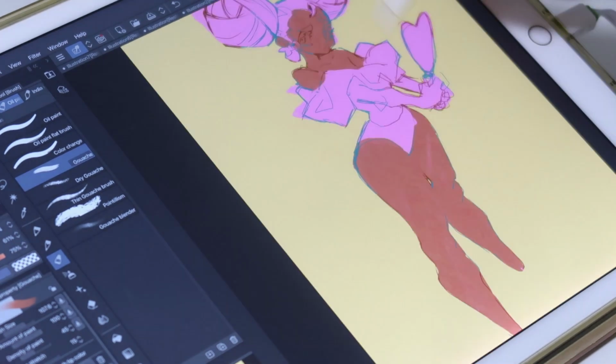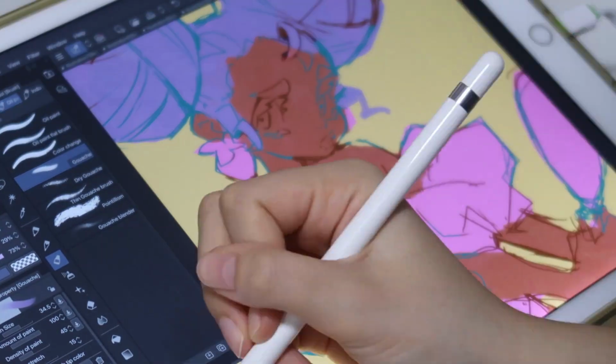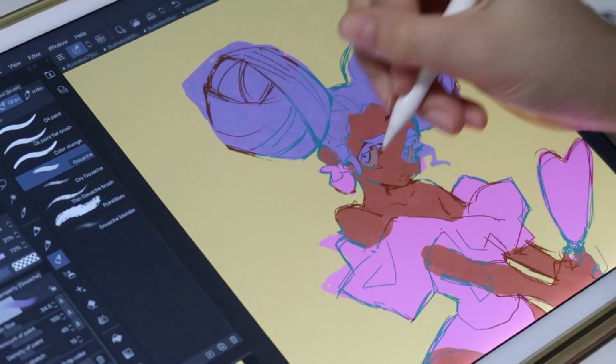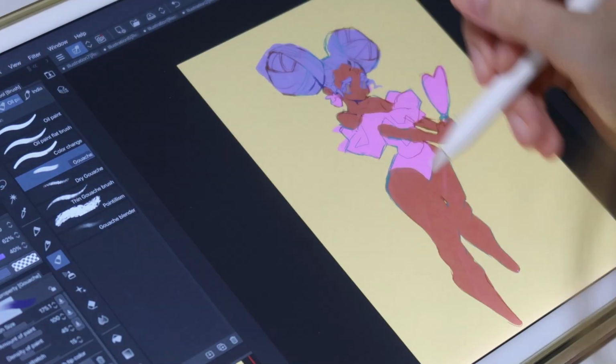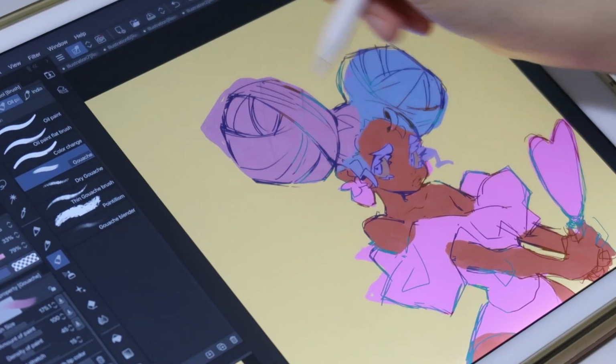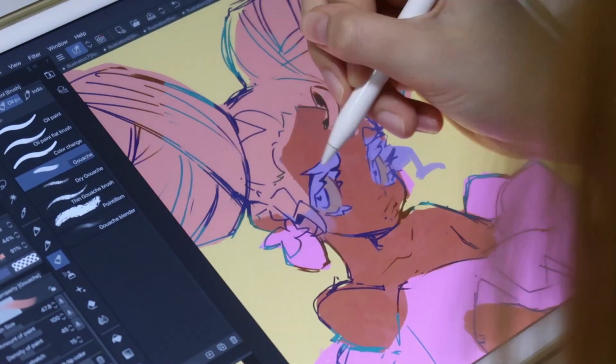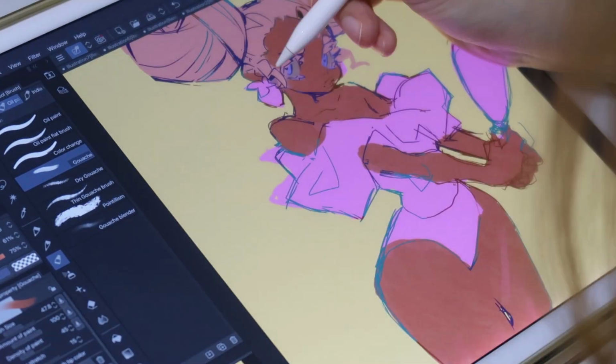I also like to make the lines colorful by clipping a new layer to the line art layer and throwing around fun colors. Even if they don't show up in the end, I honestly never know if they will or not, so I like to make them fun just in case. This is the color blocking part, separating each part of your drawing by laying down the base colors first.